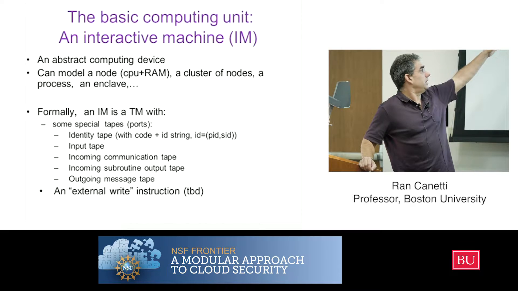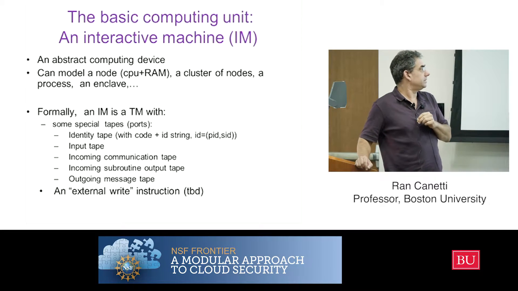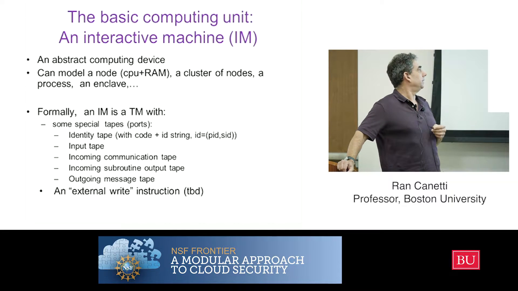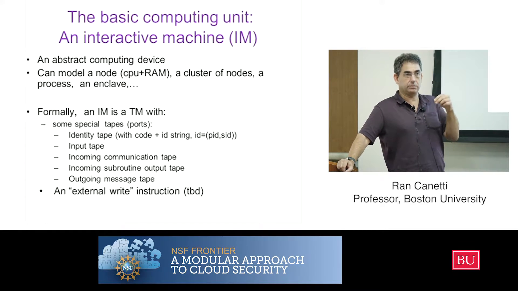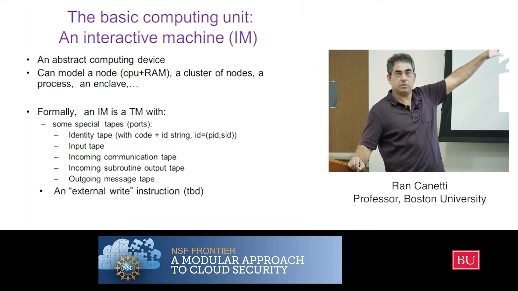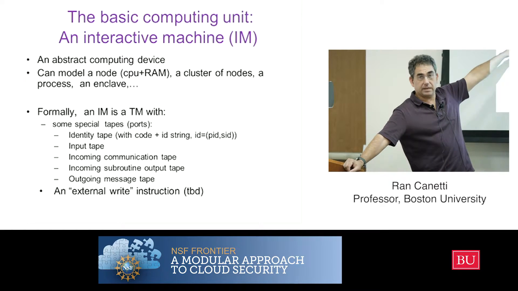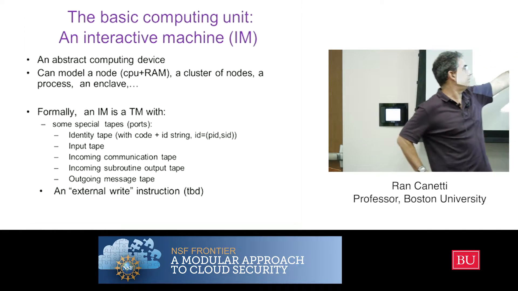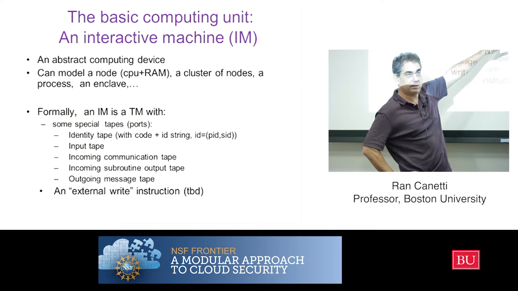Formally, we're going to call it an interactive machine, and it's going to be a Turing machine — though you can think of it as a RAM machine or whatever model of computation, we don't want to get into details. Maybe a RAM machine is better than a Turing machine because you can access things in a normal way. We want to define some special constructs — special tapes, or ports, or whatever you want to call them — some ways to store information. So we're going to have an identity tape within this machine, and this identity tape will contain the code, the program of the machine, and then a string we're going to call the identity of the machine.